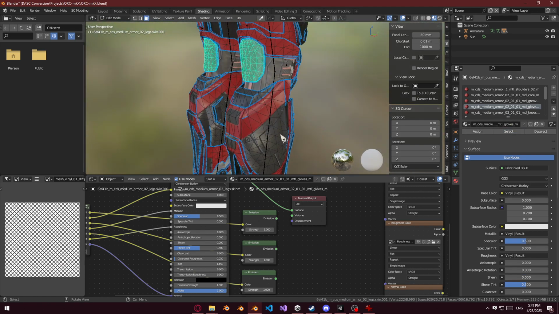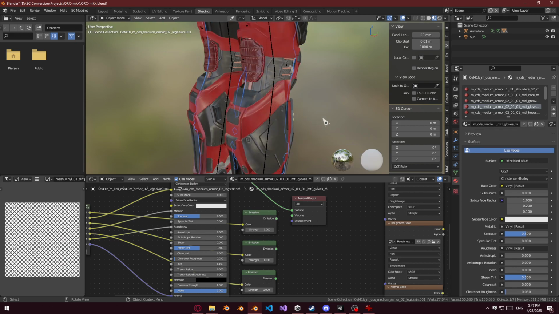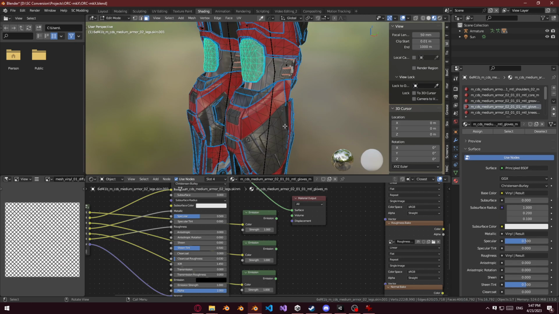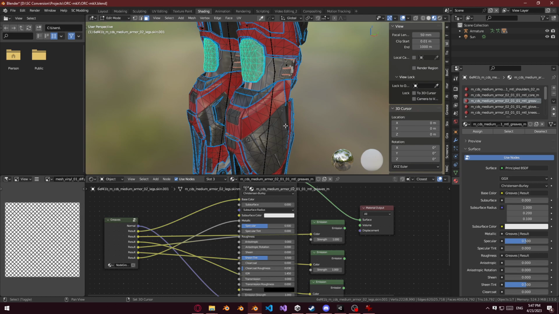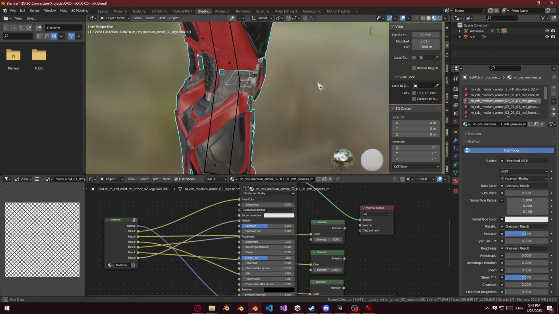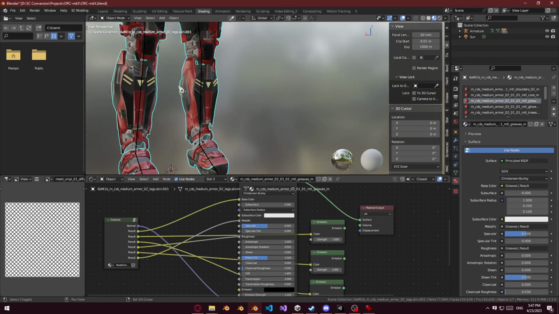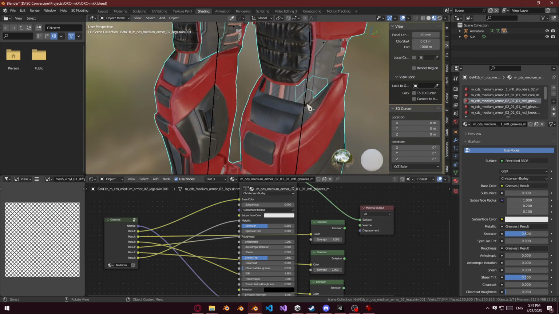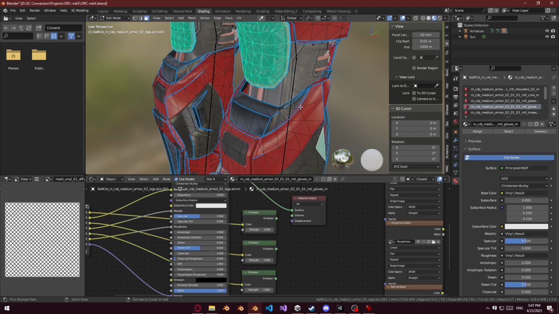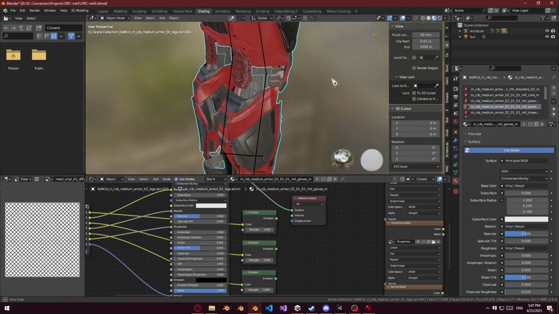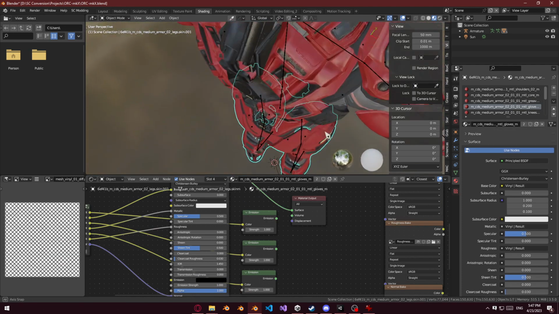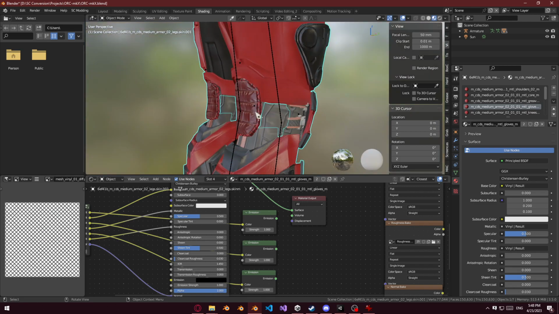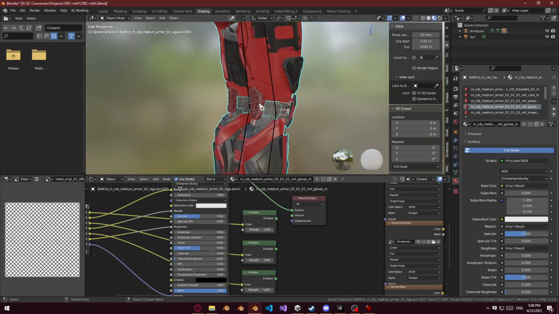Should that maybe be assigned to that one? Yeah, that looks like it should be assigned to there. We're gonna do that instead. Or maybe it should be given the same material as, like, I don't know, the leather material.